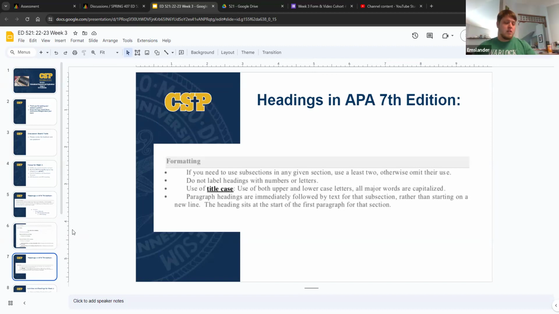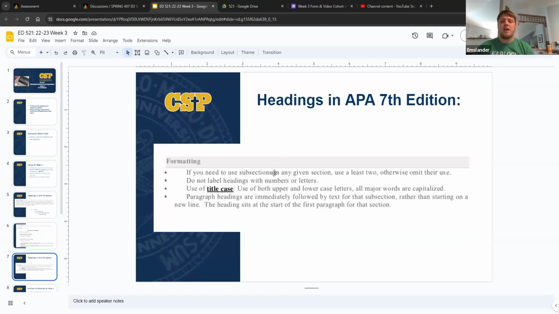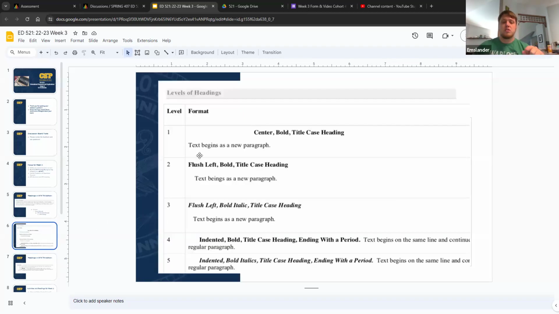Little thing on headers, when you get down farther, so if we're at, you have your title, you're going to have the next one because there's going to be more than one section. At the very least, you're going to have an introduction and conclusion. But before you break them down farther, this is what this next slide is about, you need to have at least 2 subsections. We don't label our headings with numbers or letters. We just change the font, as you can see here.